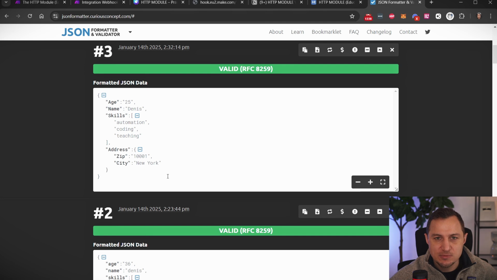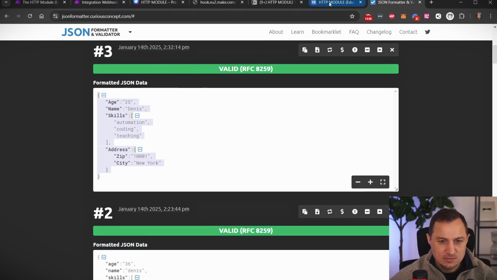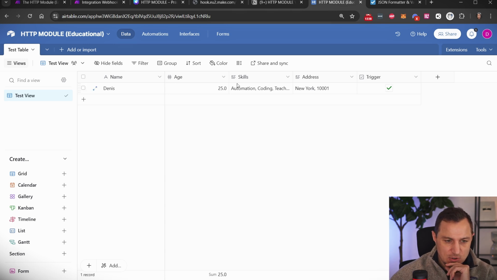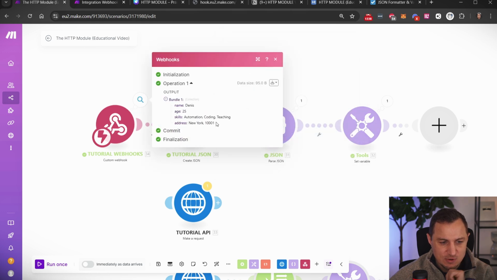Now you could obviously go ahead and make it more complex where you also add the street, for example, a street name, the number, the person's name, or the addressee's name or so, right? But let's just keep it simple where we just have the zip and the city. So this is the format that we have for our JSON file that is based on this database entry. So I'm taking the age, the skills, and the address. And all of these pieces of information, also the name, are transferred via this webhook. So this webhook has all of these relevant details.